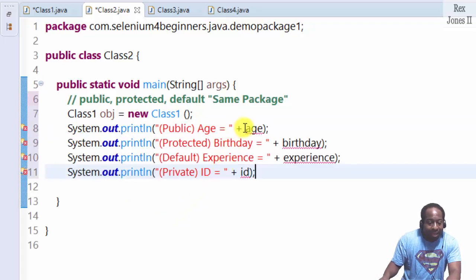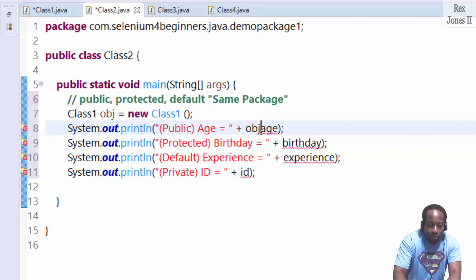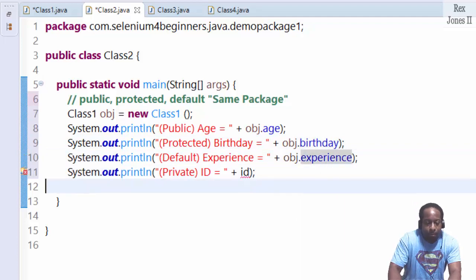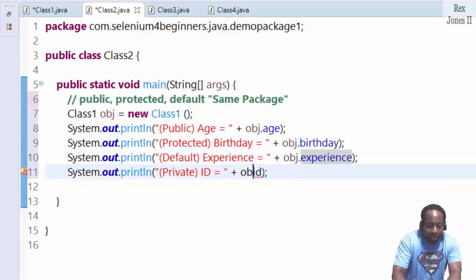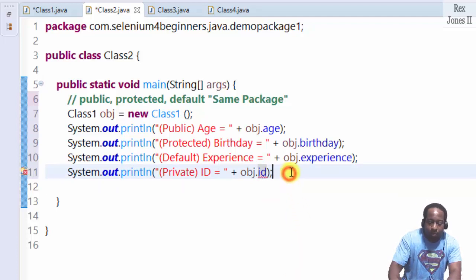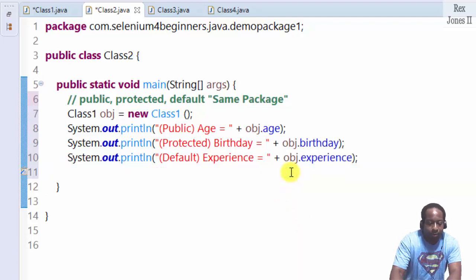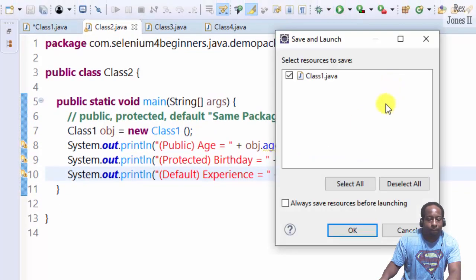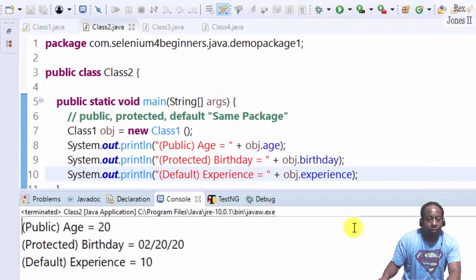Add obj in front of each variable: obj.age, obj.birthday, and obj.experience. There's no need to put obj in front of ID because it's not visible. So let's remove this print statement and run. We see age, birthday, and experience.